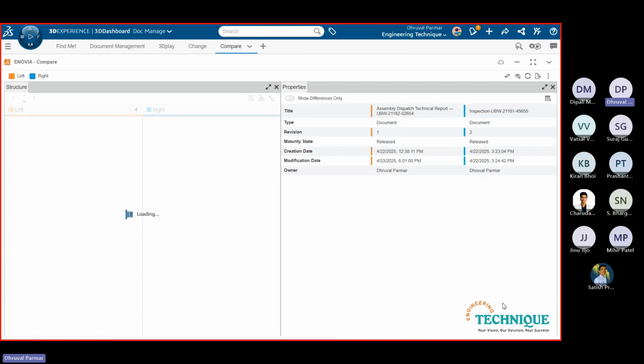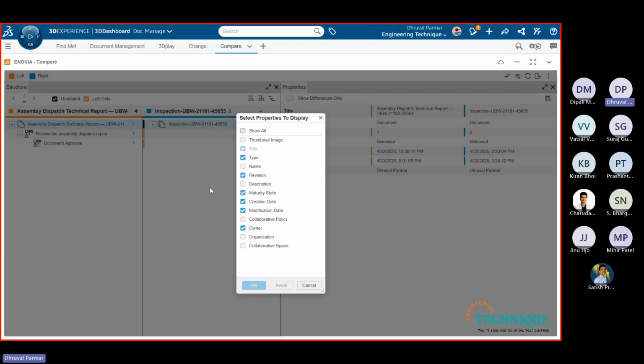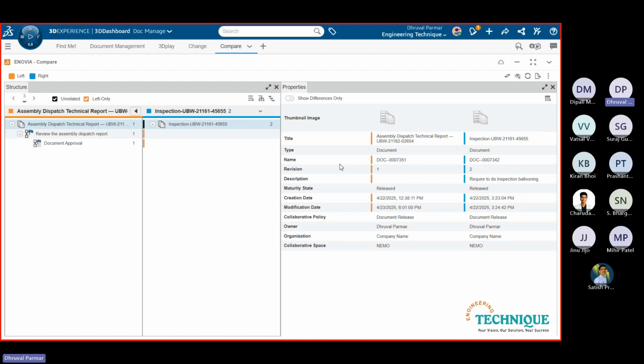What it basically does is give me the metadata of all of those documents and what the similarities and dissimilarities are for this particular, let's say, assembly file or anything else. As you can see, who the owners are, the modification date, and the similarities and dissimilarities can all be visible here. You can control what you want to see: name, description, whatever has been added. For example, let me select a few of these things, and even the thumbnail image, let's say. It will give me a detailed metadata analysis.